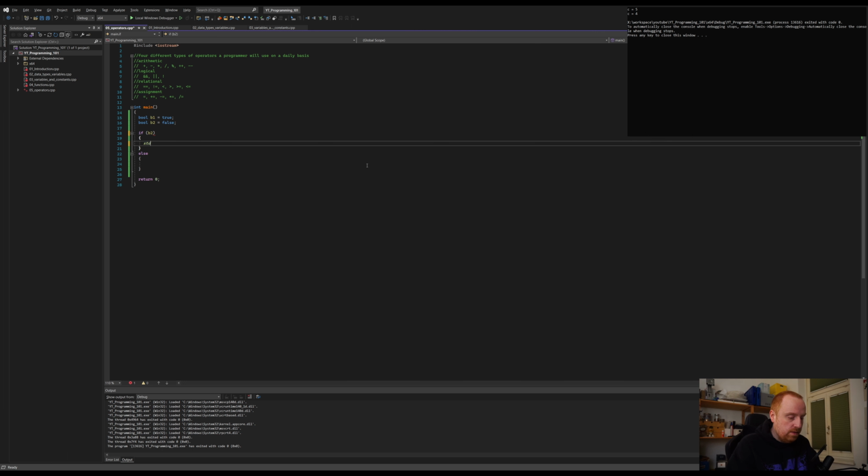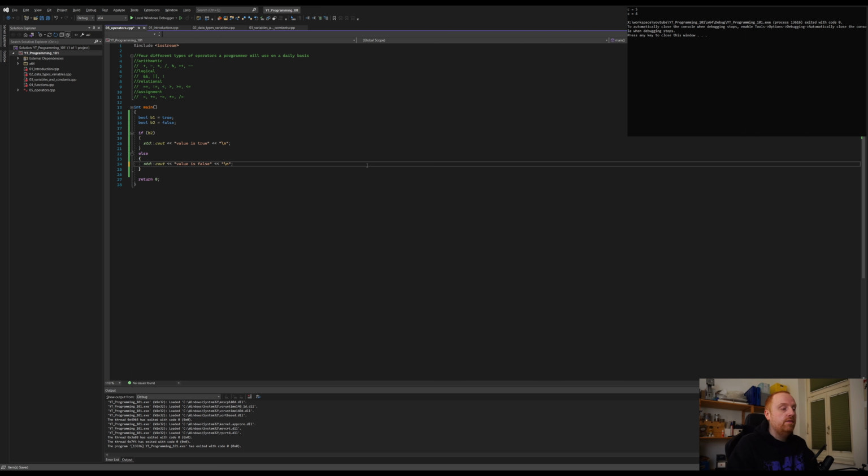And I'm writing this because if you print a Boolean value to the console directly, you will not see true or false. You will see 0 and 1. So I'm just going to write "result or value is true" in this case, and also a new line at the end, and copy this line, paste it here, and in this case the value is false.